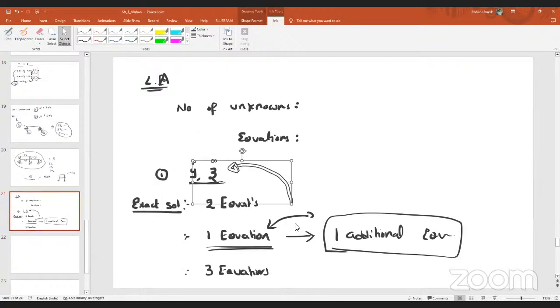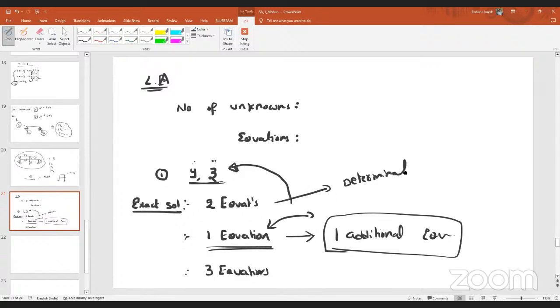So these first 2 equations, if the number of unknowns is equal to the number of equations, this case I will call determinate. But in the second case, what is happening? I need additional equations. So that's why it is indeterminate. Why? Because by using equilibrium equations itself, I cannot find it out. I need some more equations. So that's why this is called indeterminate. But in this case, we are having number of equations or more. That I will tell you by example.